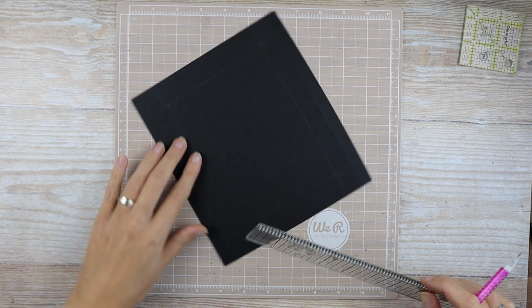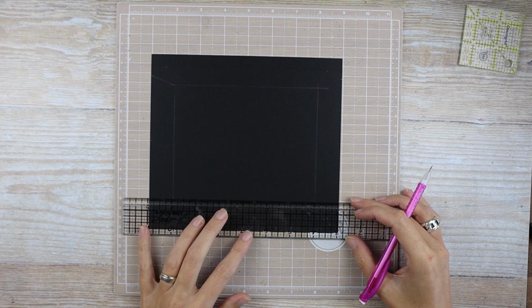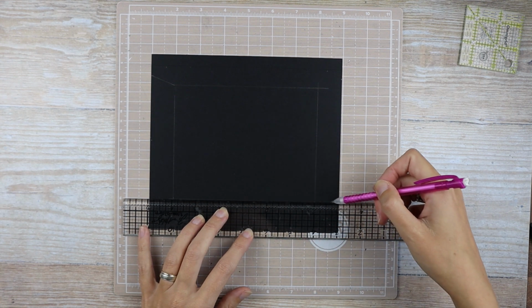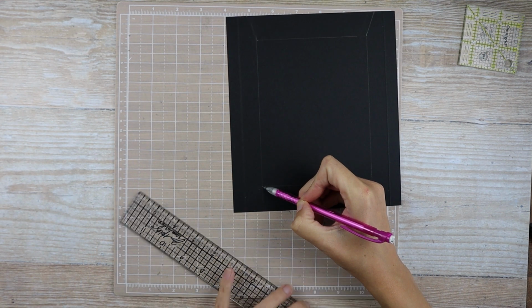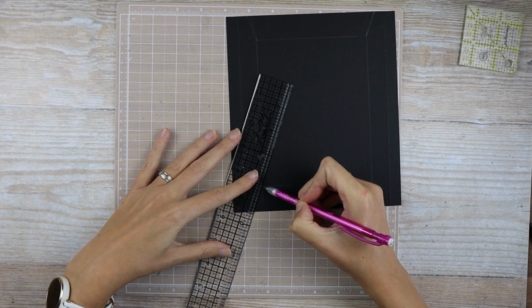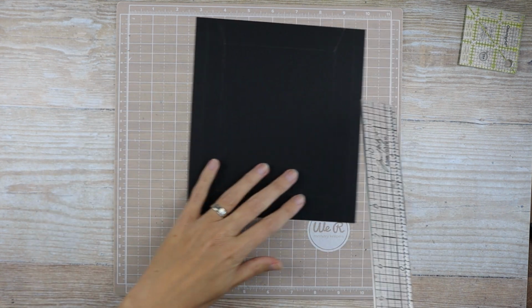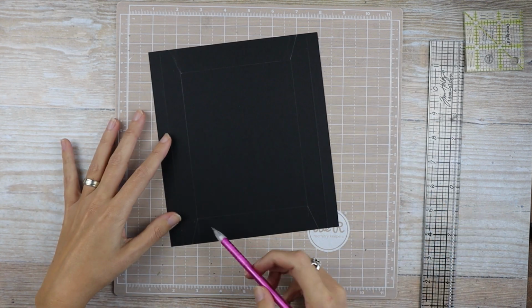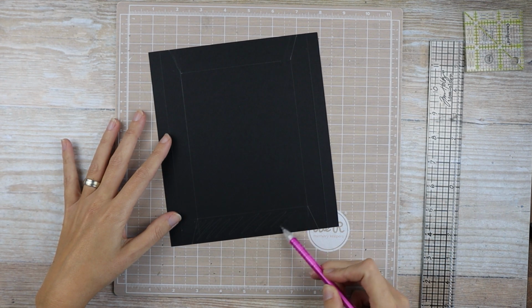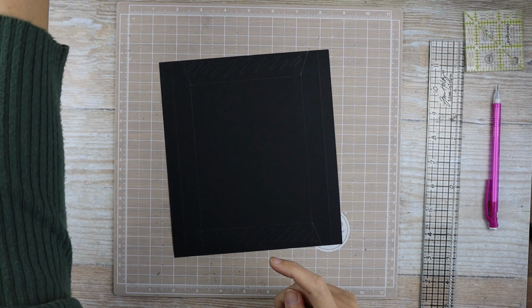And on the long side, I'm going to draw a line 3/4 of an inch from the score line. So I'm lining up the 3/4 grid with my score line and draw that line, and then I'm going to connect the intersection of my pencil lines here with the mark that I've made at 3/8 of an inch, and do the same thing here. And then we will be cutting out this part here on top and bottom. So, pokey tool.